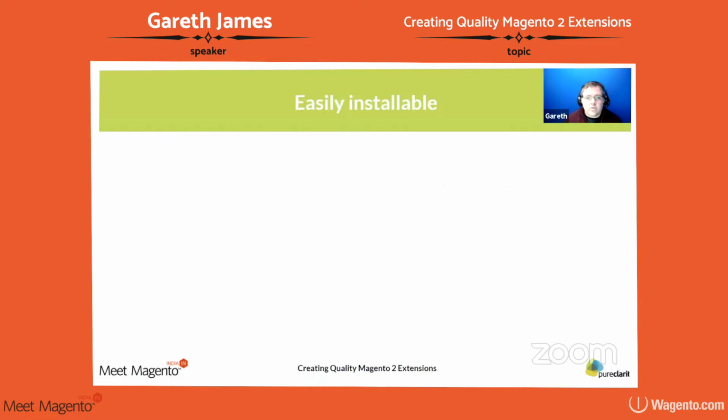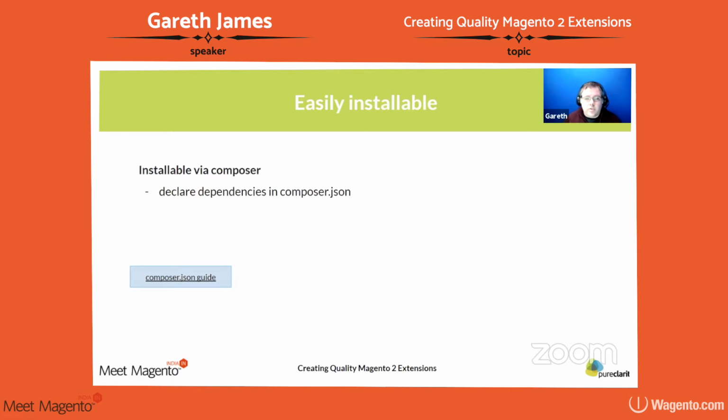Okay, so first of all, let's go through what a good module should actually be. First of all, it should be easily installable. It should be available via Composer, as this will make it easier for developers to maintain their merchant projects, because they won't have to store the whole extension in a project repository, which I know from my agency time can be painful. Make sure your dependencies are set correctly in your Composer file as well, so that they're installed too, and you're also not installing on versions that you don't support.